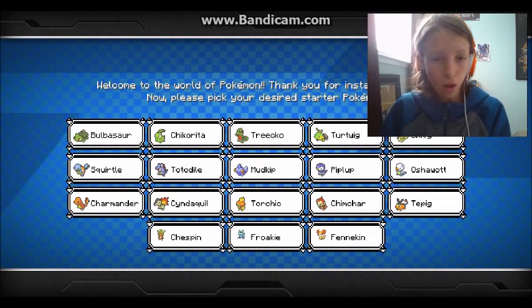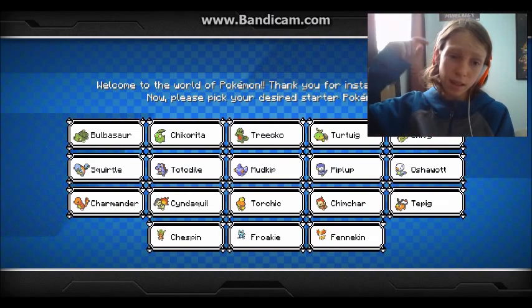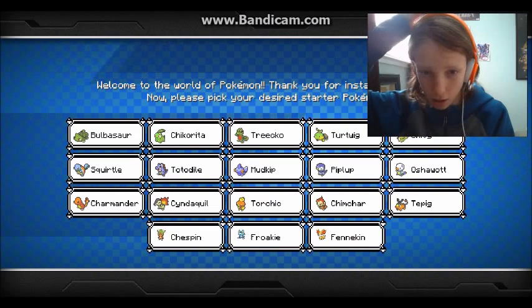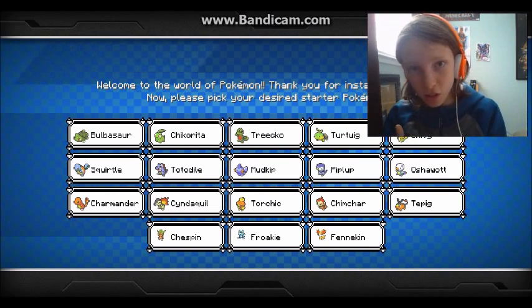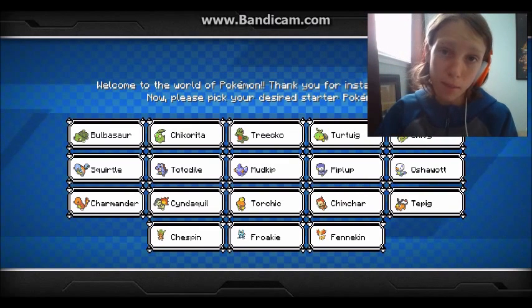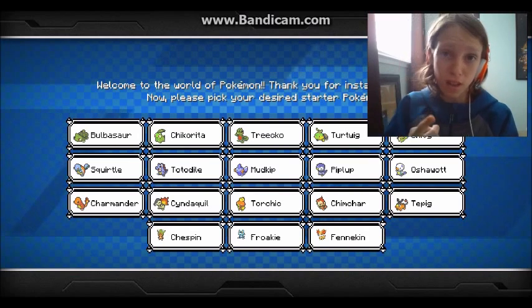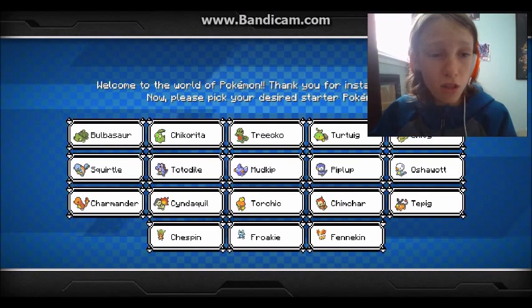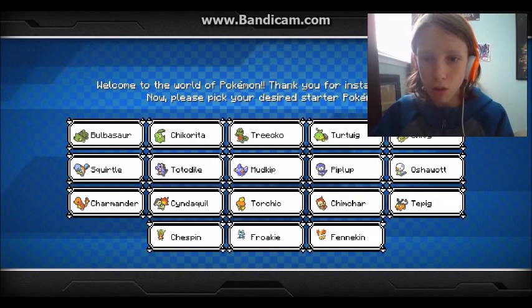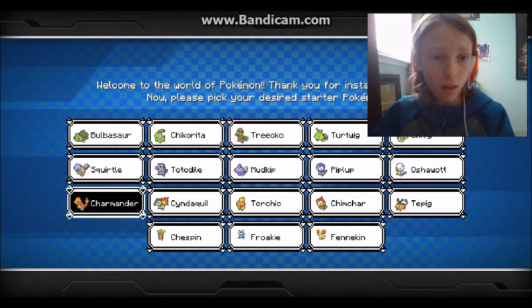Okay, so we have all of these Pokemon, including the X and Y that just came out a couple weeks ago. Pretty dang cool. I'm not going to do it though because I haven't tested it enough to know if it's worth it. I'm going to be doing Charmander because its third evolution, you can fly, which is awesome. It's really cool that you have all starter Pokemon in all the games. So let's go with Charmander.